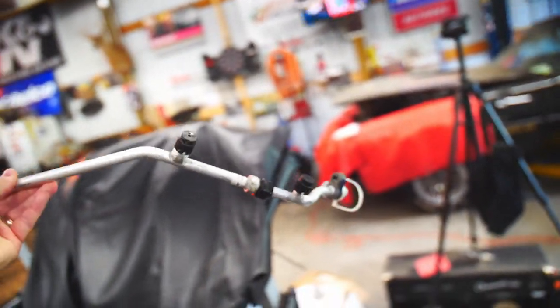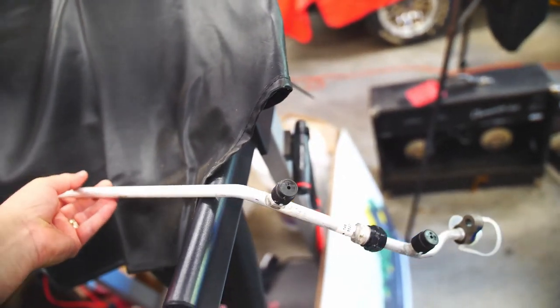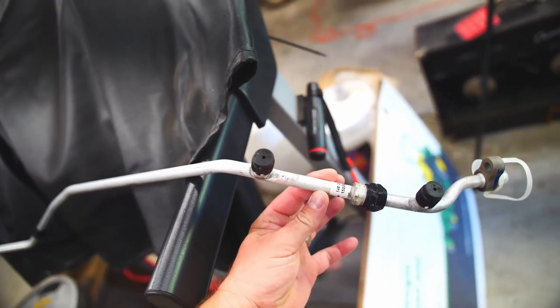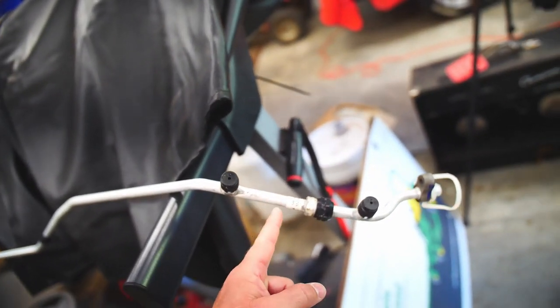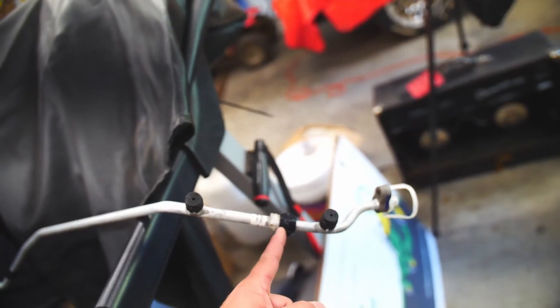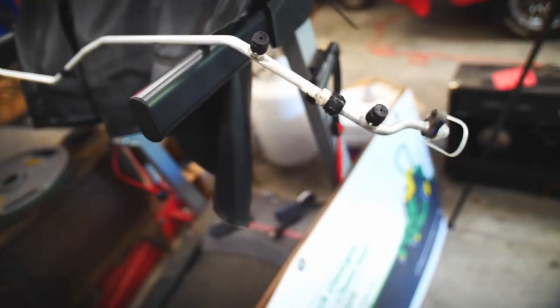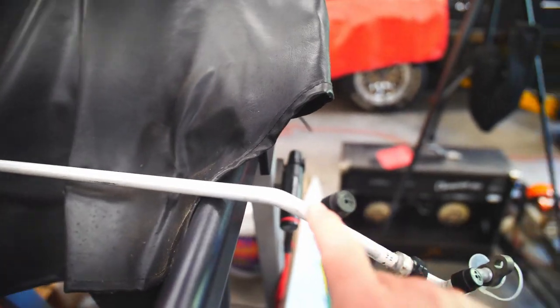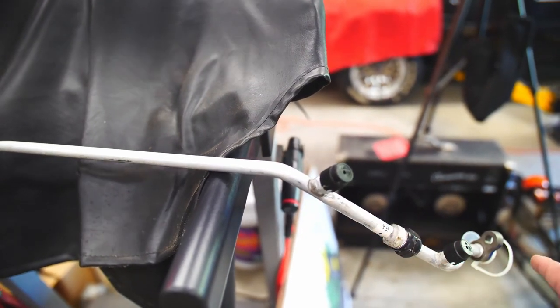You're doing some digging around. I bought the whole liquid line, so you got both ports. The orifice tube is right here, and I guess you could probably change the orifice tube by taking that out and popping it out. But we're not going to do that. We're just going to replace the whole line. Even though I already replaced this port, we're just going to put the whole line on it.